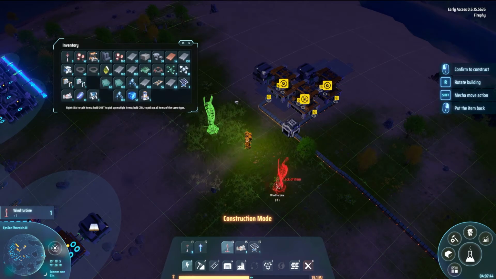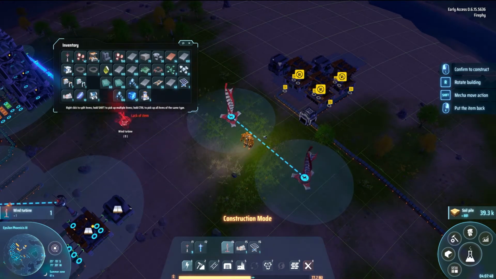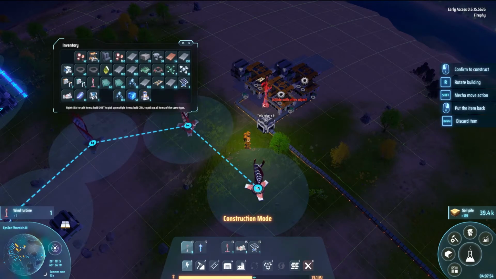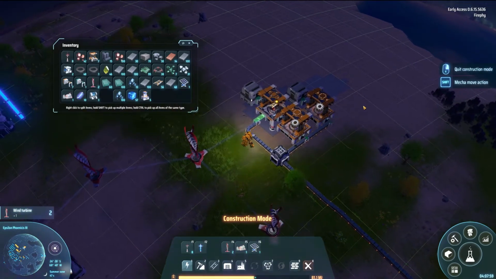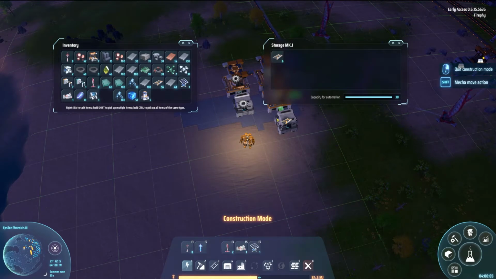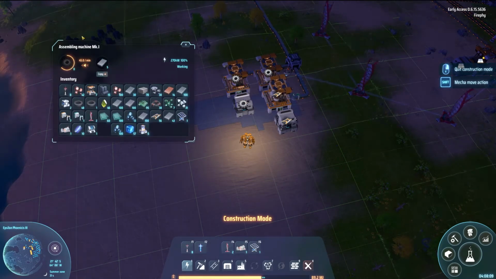So for now, let's just get this onto the grid. Like that. Let's get you over there. And that should power everything. And there you have it. That should be our production of that.